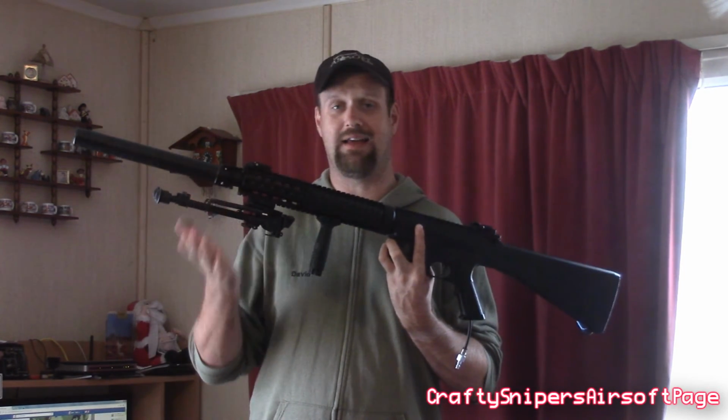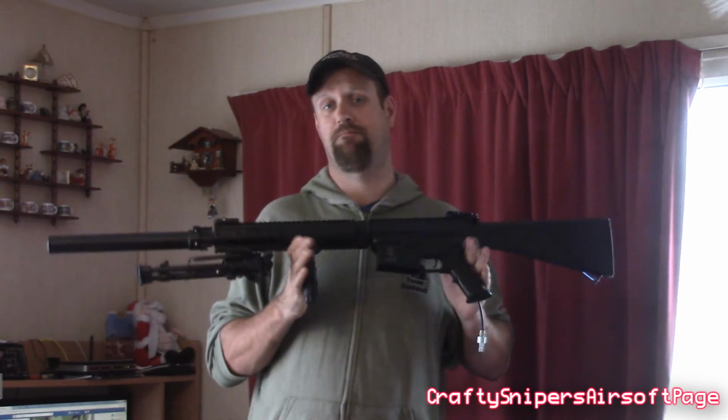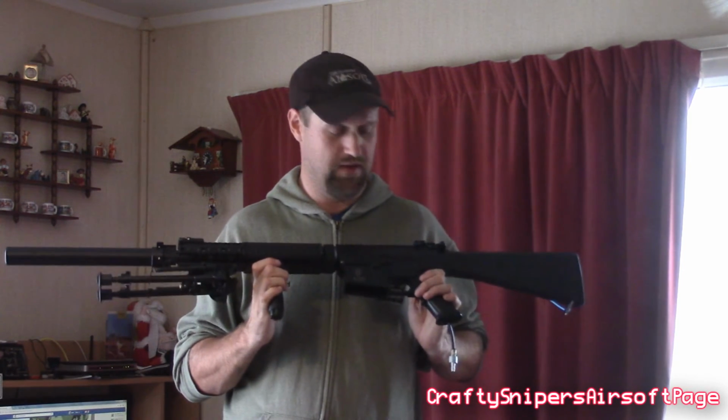The bipod came off Amazon. That's the rest of the gun that came off it. Like I say, it's amazing. The final product is absolutely awesome.